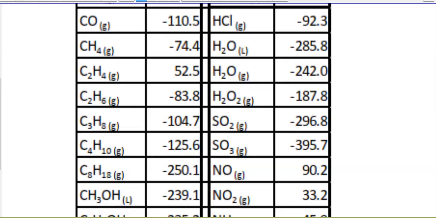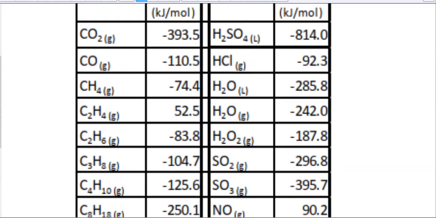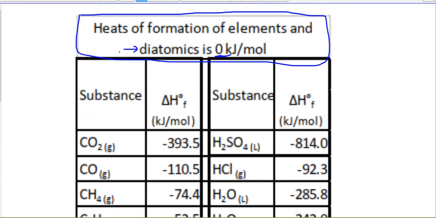So you'll find this chart somewhere in your notes, and you can see it's got a lot of stuff on there. Keep in mind there's an almost infinite number of combinations of chemicals. These are just the very common few that you probably deal with in your physical science class. So it gives you the heat of formation in kilojoules per mole. You can see there's no units written down next to these numbers. That's because the units are at the top of the chart. So every single one of these values is in kilojoules per mole.